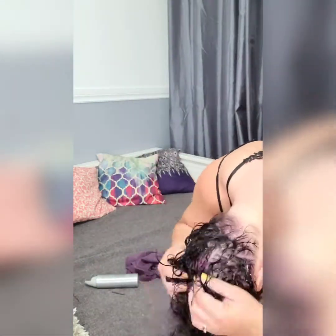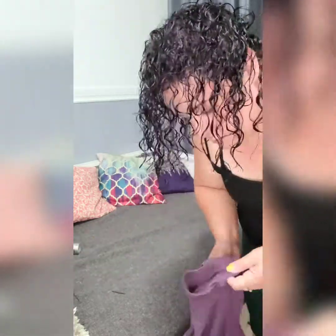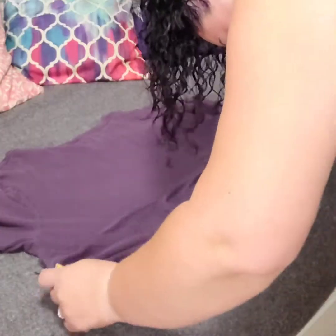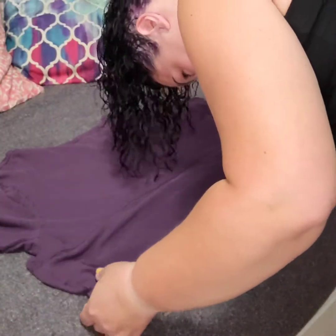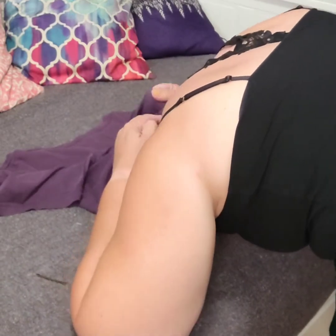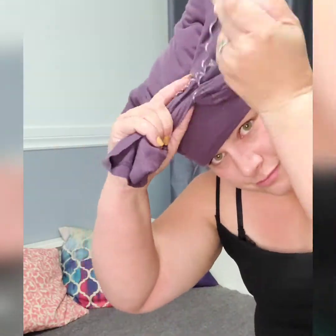I'm going to use a little bit of moxie mousse here just for some volume right at the roots. Don't mind my purple scalp — it's a fresh color job. I think this is only my second wash, and I'm going straight into dry plopping. This allows my hair to start drying without gravity pulling it flat. You let your hair coil around itself as you slowly lower it down onto the shirt, so all of your hair ends up on top of your head and the moisture is absorbed without it being pulled out.